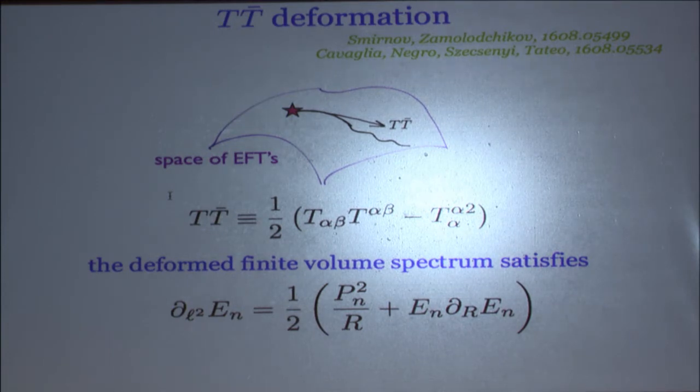at least for me, it took time to get used to this language. But the way you think about it, you think about local operators as tangent vectors to that space, which makes a lot of sense, because when you have some Lagrangian and want a new theory, you add a local operator with a small coefficient. So local operators correspond to tangent vectors to this space of field theories. Then there is a special operator, written here, which is the determinant of T alpha beta, studied by Zamolodchikov back in 2004. They consider a trajectory in the field space which has the property that at each point the tangent vector to this trajectory is given by this operator.